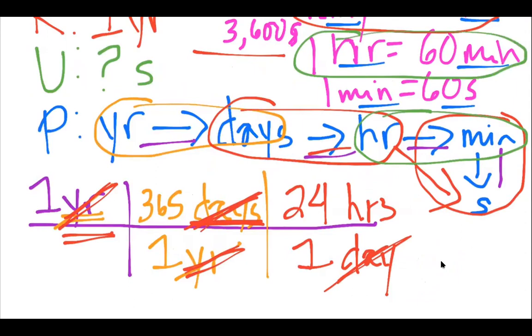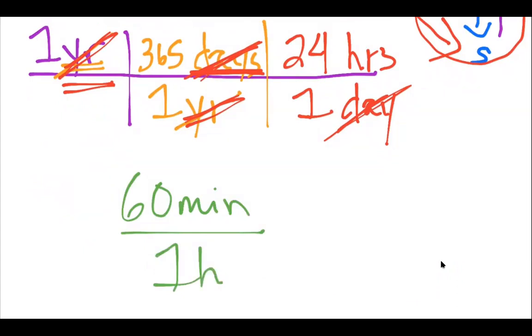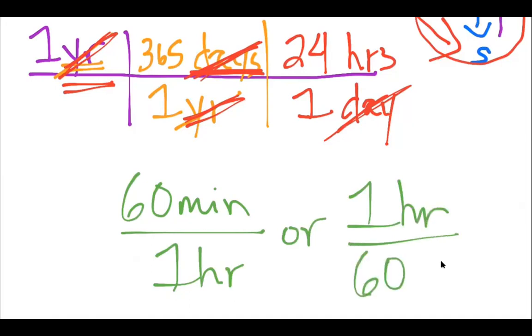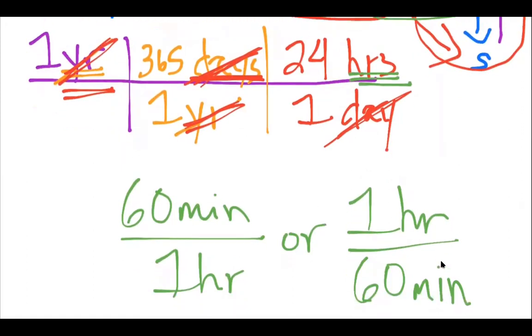So again, if I look at my fraction form, I can do this version, or I can flip it the other way. Okay, and so again, look at what is in this top box that I need to cancel. So up on top, I have 24 hours. So based on that, which of these would I use for the next box?